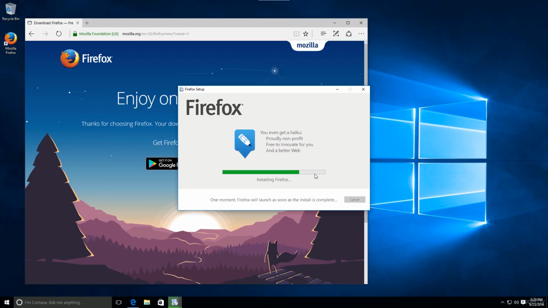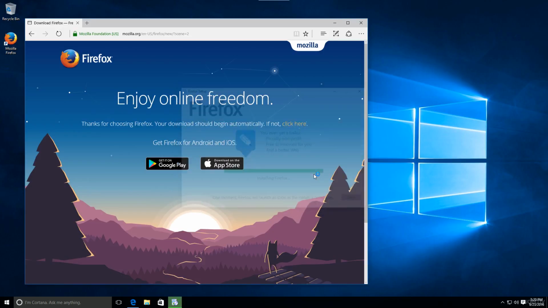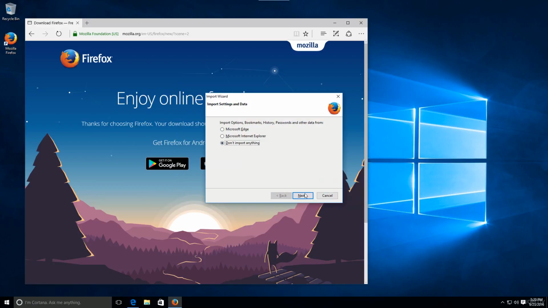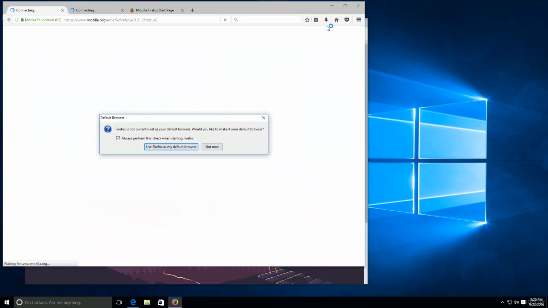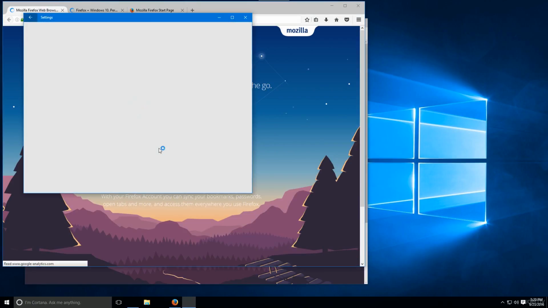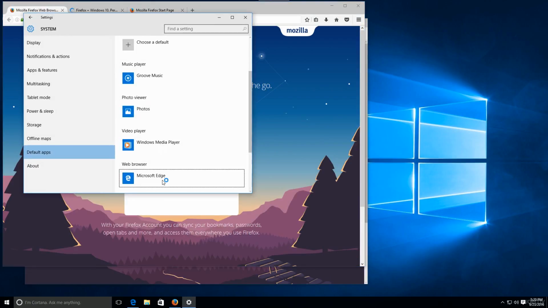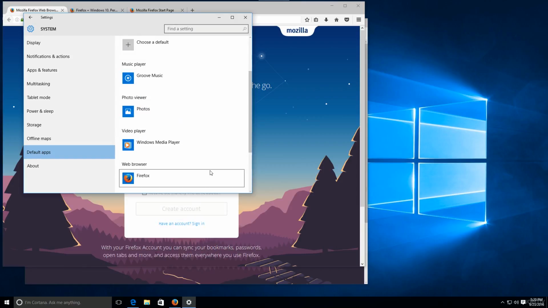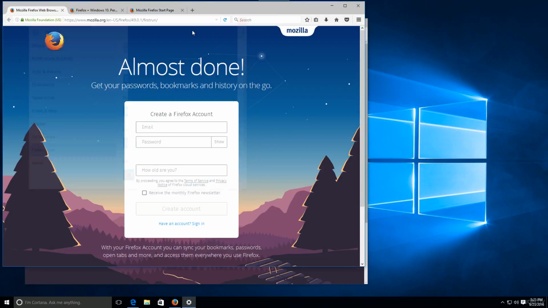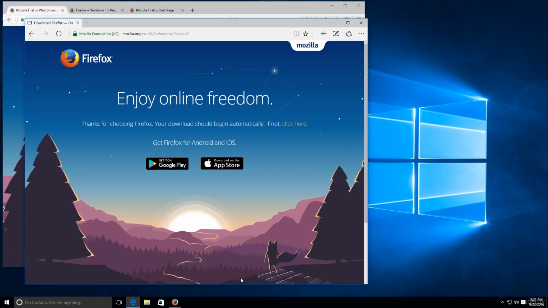Okay, so installing, come on. Don't import anything. Next. Thank you. Yes, I would like to use it as my default browser. Firefox. Thank you. Okay, so now that that is done, Firefox is opened.